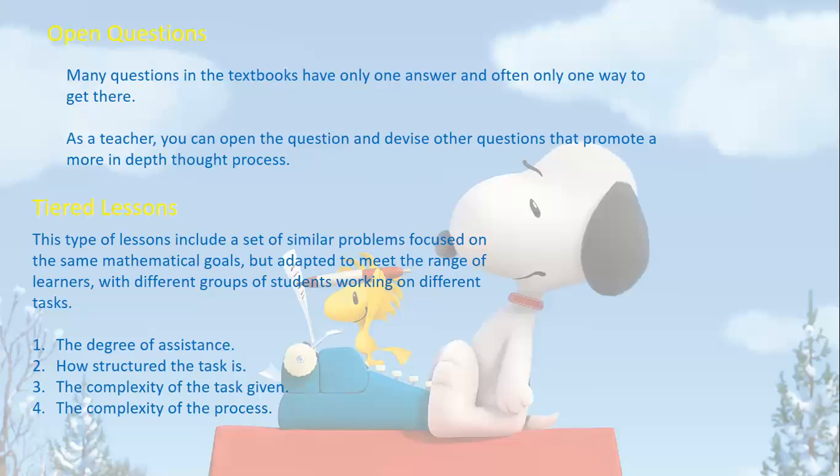The tiered lessons: this type of lesson includes a similar problem focused on the same mathematical goal, but adapted to meet the range of learners, with different groups of students working on different tasks. The degree of the assistance, how structured the task is, the complexity of the task given, the complexity of the process.